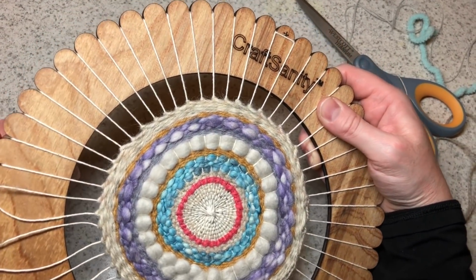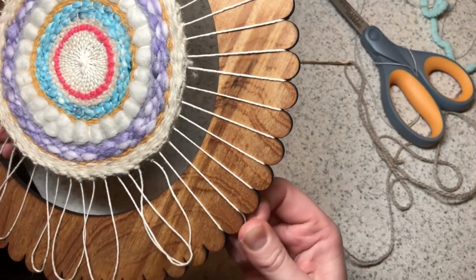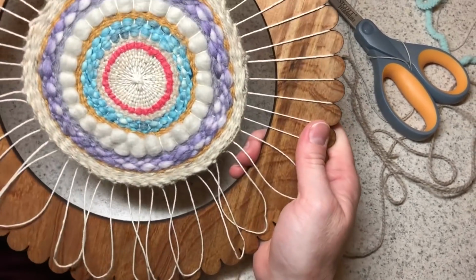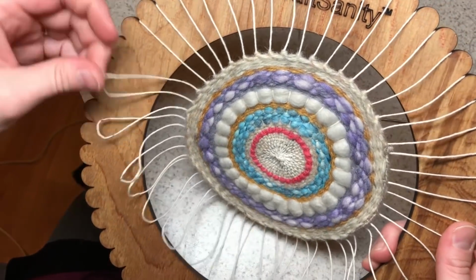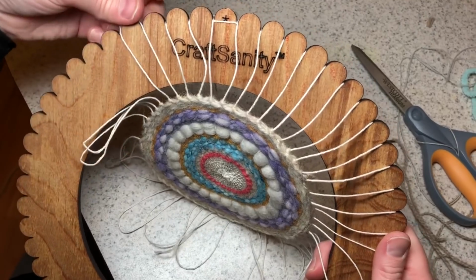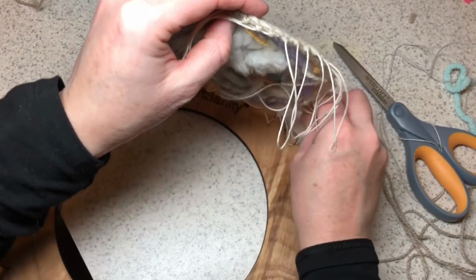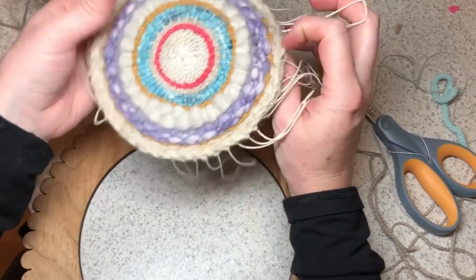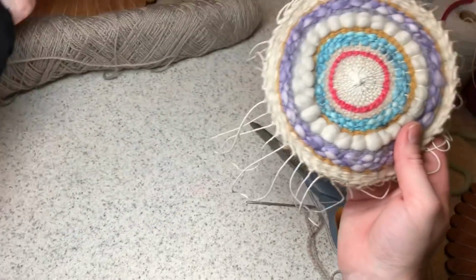And this is on there pretty good. And then you'll get to a point where you can pretty much kind of lift it off. Okay, and as you can see, this piece is flat. It's not curving up into a bowl shape.